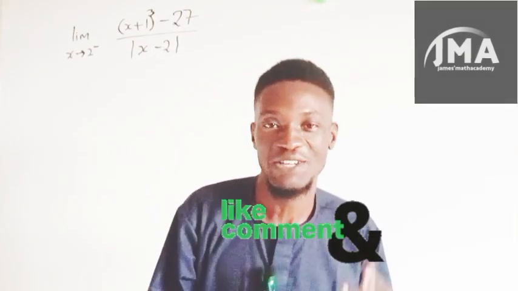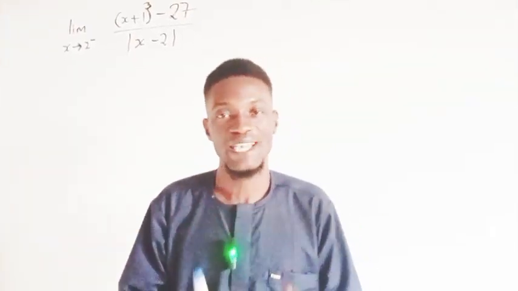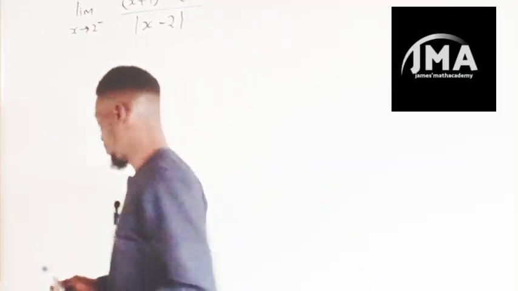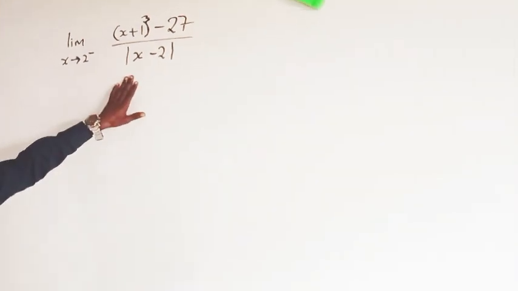Alright guys, today let's talk about limits, okay? In this video, I'm going to show you how to find limits when x tends to minus 2, okay? So let's get started. Whenever you have something like this, when x tends to minus 2 and you're given this absolute value, okay?